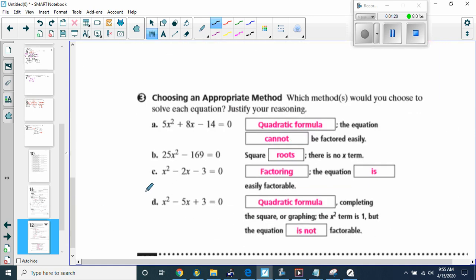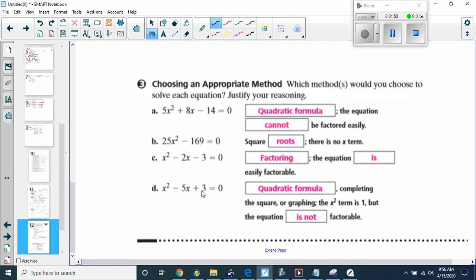And then down here it says choose the appropriate method to solve this. When you have something like this that requires the long method and can't be factored easily, you're going to use the quadratic formula. Something like this, you could just use square roots. Here you can factor it, or you can use the quadratic formula on any one of these and get an answer. But there's easier ways to do it, so that's why they say try using square roots or factoring.